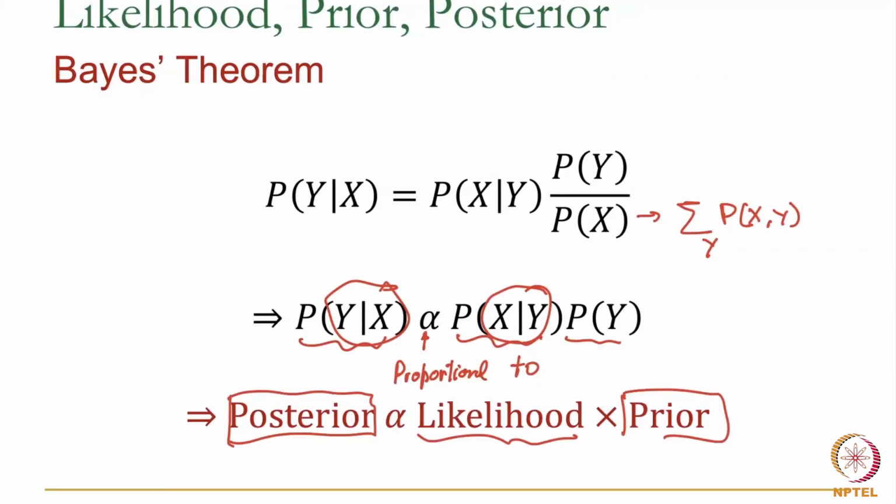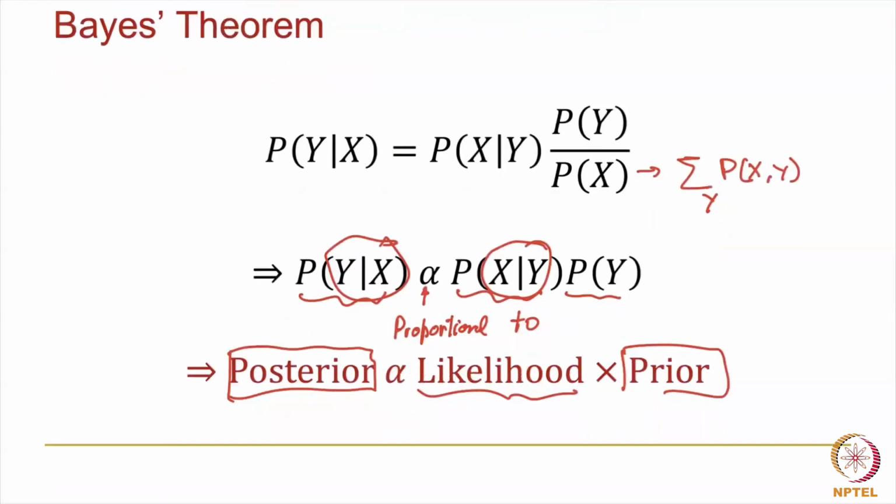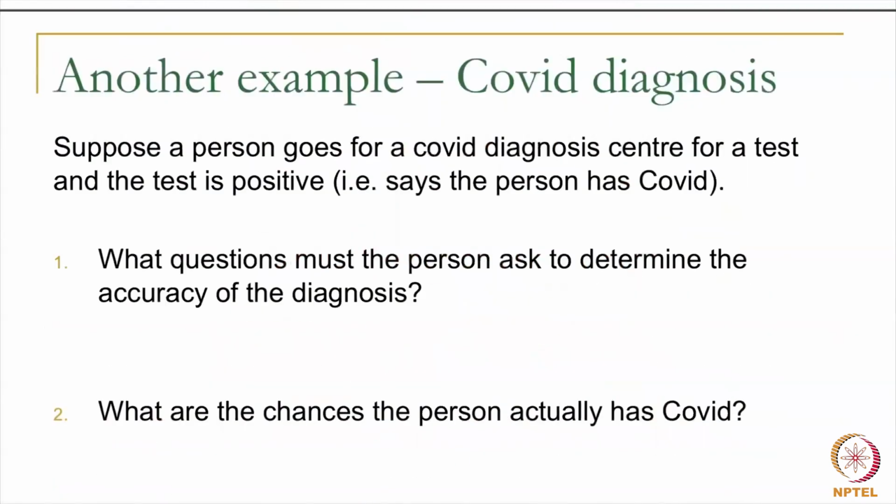So in inverse problems, you will see that there is actually cause and effect. So one of these is the cause and one of these is the effect. And we will see how it makes sense to see both the likelihood as well as the posterior when we come to inverse problems. So let's come to a second example, which is a more recent example.